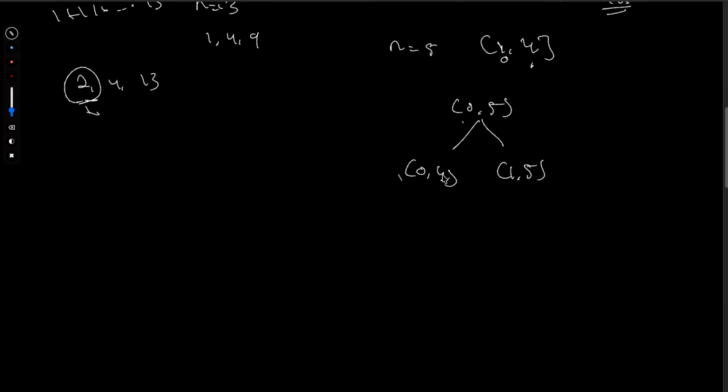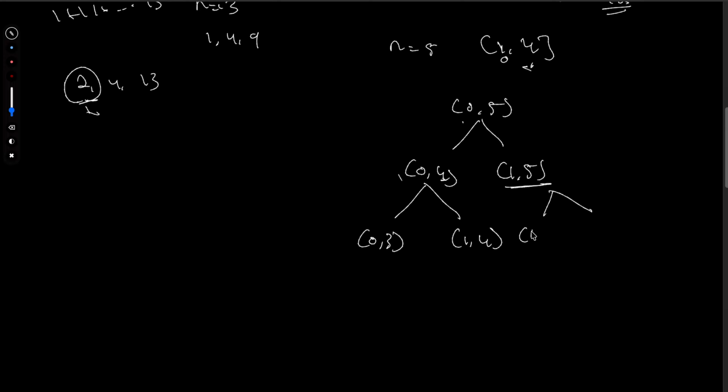Now the remaining target is 4, because we are taking the square, so we reduce the target. On the skip side, we move to the next square, which is 4, so the target is still 5. Because we are not taking the current square, we move to the next. In the next node we have index 0 and target 4. If we take, we get index 0 and target 3, and if we skip, index 1 and target 4. We subtract 1 on the take side, and on the skip side we move to the next square. Next is index 1 and target 5.